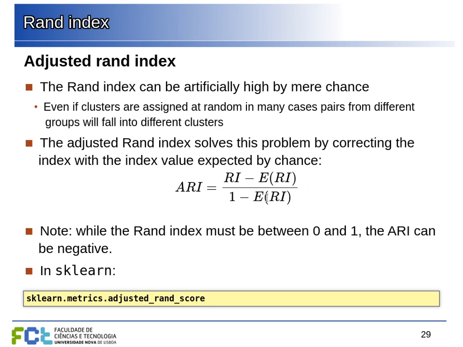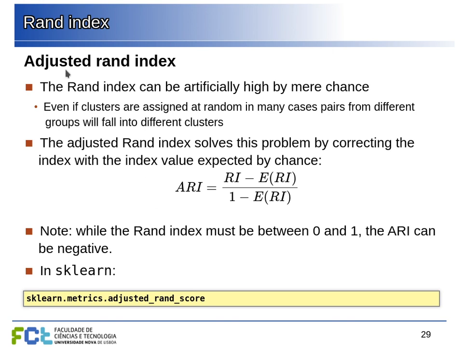So this is the adjusted RAND index, where we compute what the RAND index would be if we were to randomly distribute the points in this number of clusters, and we subtract that from the RAND index, and we get this adjusted RAND index that, even though the RAND index is only between 0 and 1, the adjusted RAND index can actually be negative. So we can have something that is performing worse than just dividing everything at random.